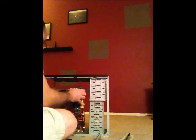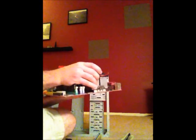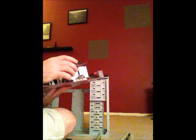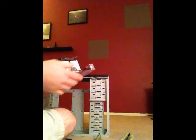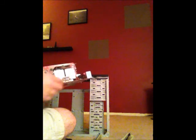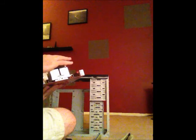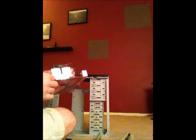Alright, so I have the motherboard now out. We actually have several components to the motherboard. Here we have the heat sink fan. The purpose of the heat sink fan is to keep the motherboard cool so that it will not overheat. Because the motherboard is constantly working, we want to make sure that it stays cool enough to where it will properly function and not overheat.